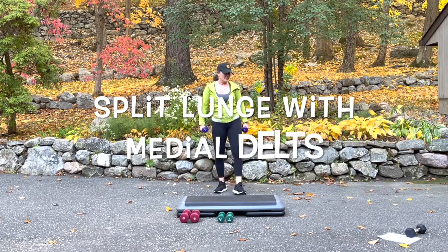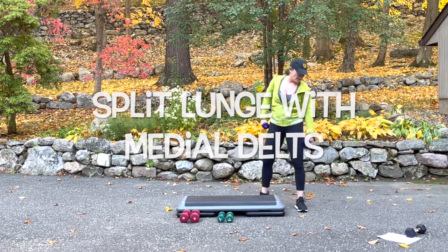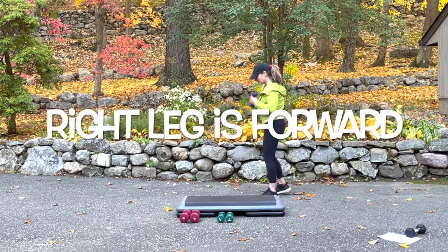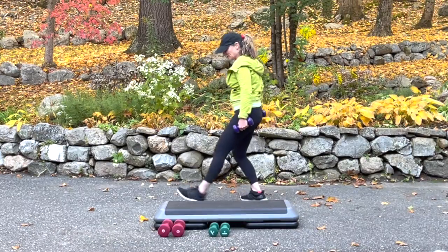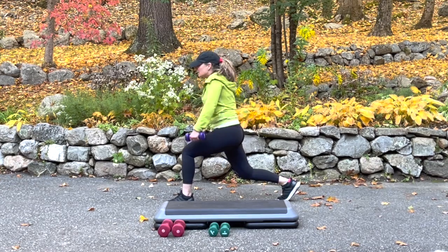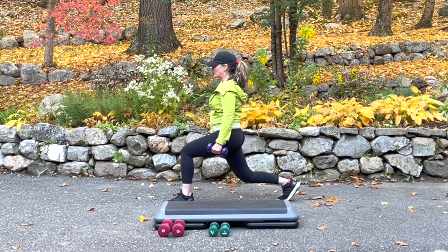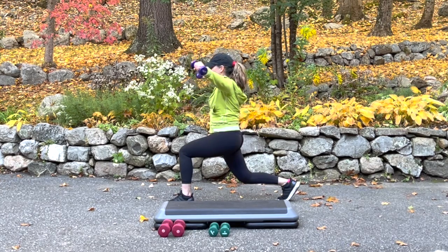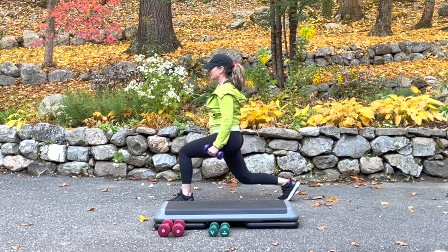First thing is a split lunge with medial delts. I'm using 5-pound weights. Come on down so you have a nice right angle in that front leg. Keep those shoulders rolled back and down. Your hips squared. In 4, 3, 2, 1. Only take the arms up to about shoulder height, and your arms are in a V.